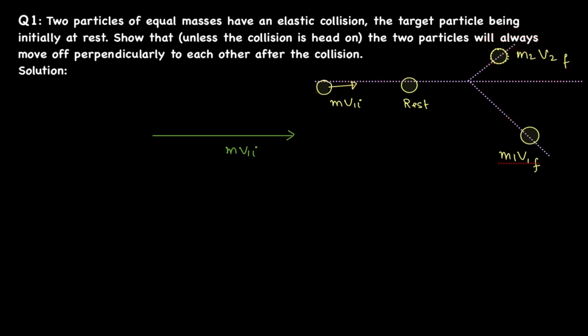So let's draw them. You can see one is in this direction, right? So you can write it as m2 v2 final, and the other one is in the downward direction. So you can draw in the downward direction something like this. So it is m1 v1 final. So there is an angle, this angle phi, we need to calculate. Okay, so this is the angle theta, this is angle theta. So we need to calculate phi, because phi is the angle between this one and this one. This is phi.